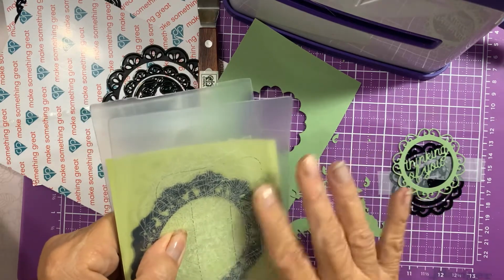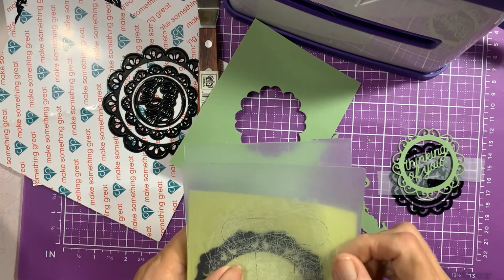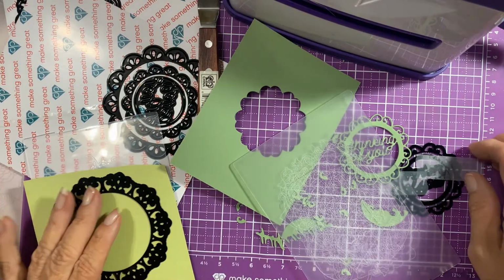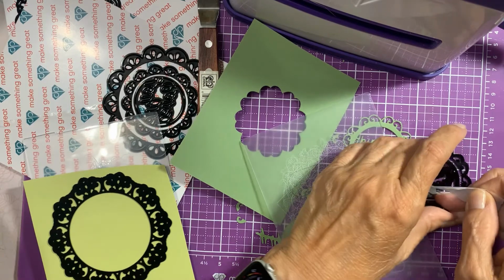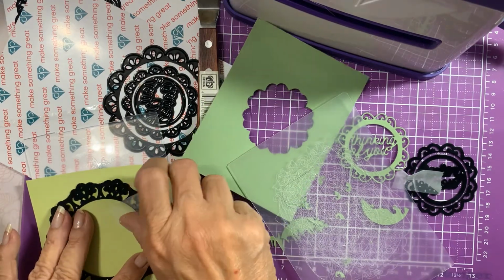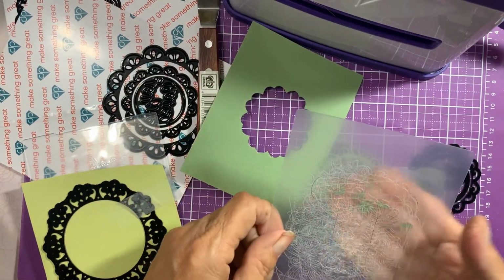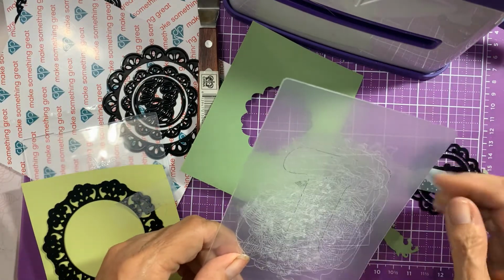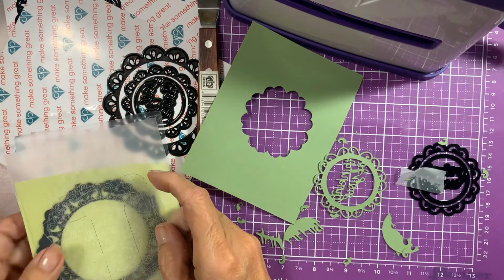So let me know in comments if you ordered any of these when they finally came on. Let me take this down. Also, I think I ordered on the weekend, and then I think like Tuesday or something, I saw where HSN said they were so sorry about whatever. And they were doing free shipping, but I'd used a coupon, you know, the $10 off if you order $50. So I didn't want to cancel my order, because then I would have lost the $10.